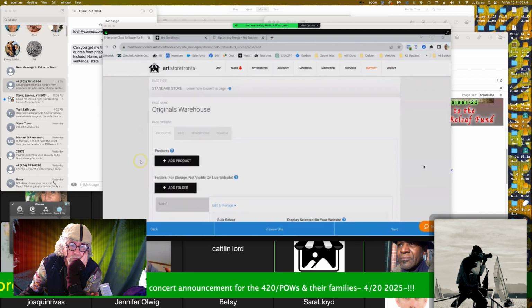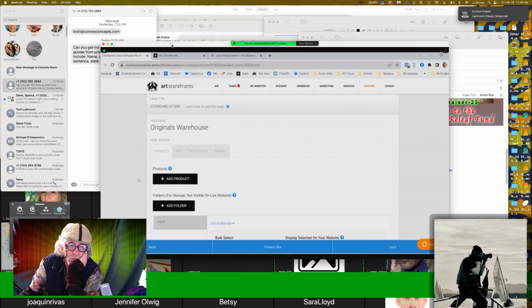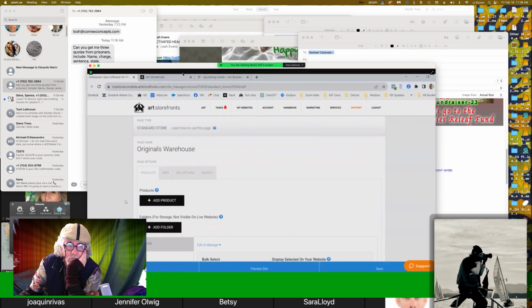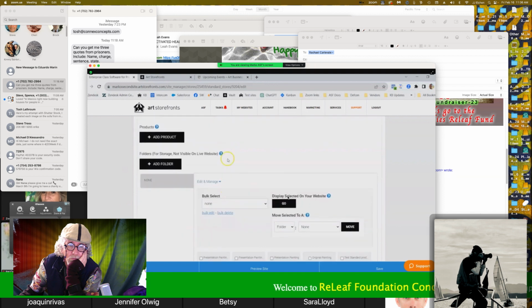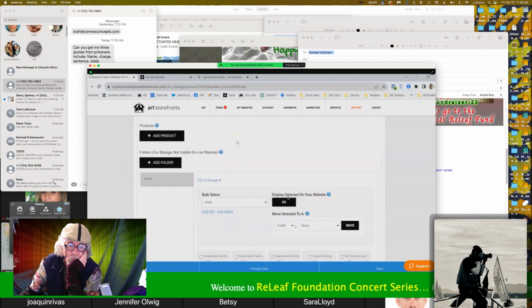And the first thing that you will notice is that the product creation process is a little bit different. This is because Standard Store offers you a bit more flexibility when it comes to product creation. Here, you can upload, for example, multiple images for a single product, showcase a product from different angles, define different product options, and much, much more. So let's go ahead and create an original painting product in the Standard Store.